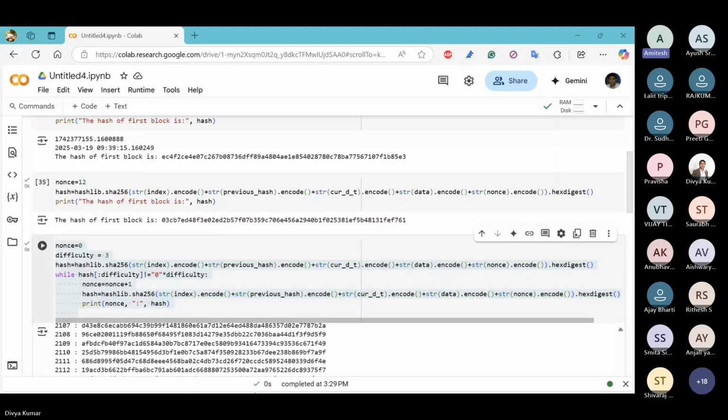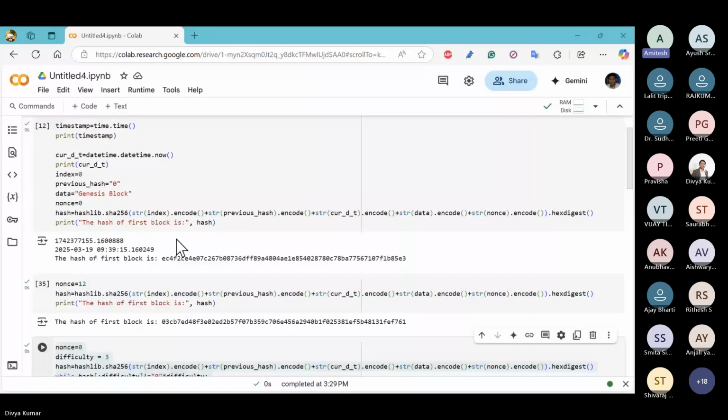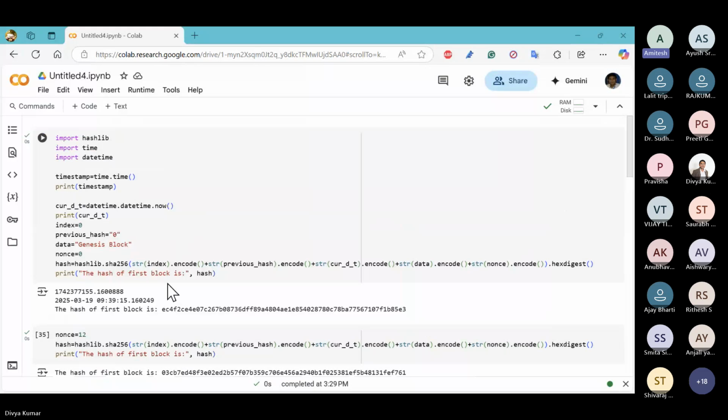So we need to reload a new notebook for running this code, because the error was persistent when we were using the hashlib library of SHA-256 with str. That is in my previous example.